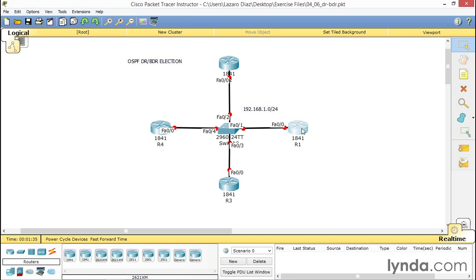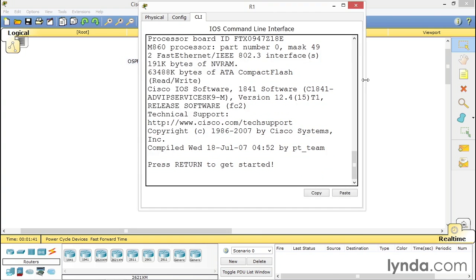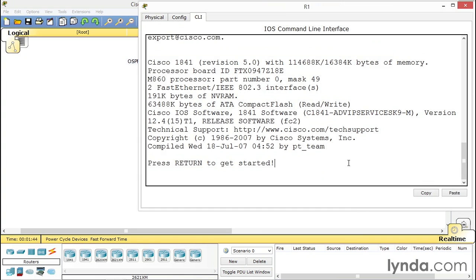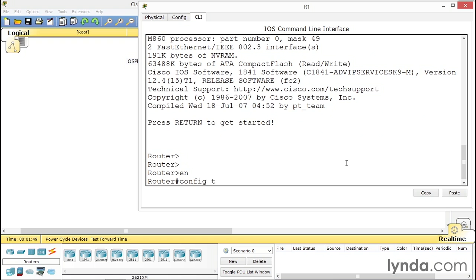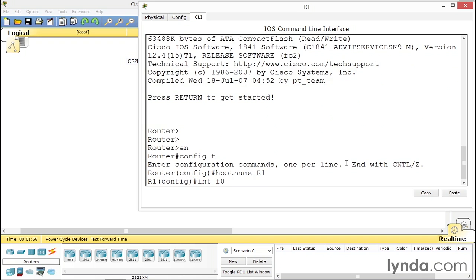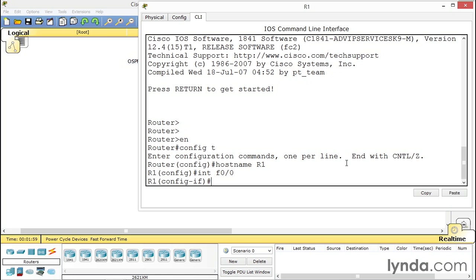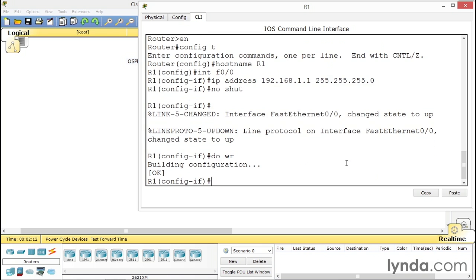Let's go into router 1. And it's a pretty easy scheme here. We don't have really much to think about. It's the 192.168.1.0 network. So we'll do 1, 2, 3, and 4. Pretty easy. And we will name our routers as we go along so we know exactly where we're at. Hostname R1. We're going to go into the interface, F0/0. IP address 192.168.1.1, 255.255.255.0. And then we do our no shut and a little shortcut to copy. And we're done with router 1.